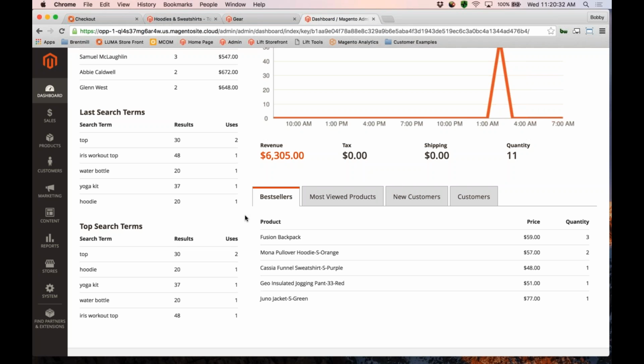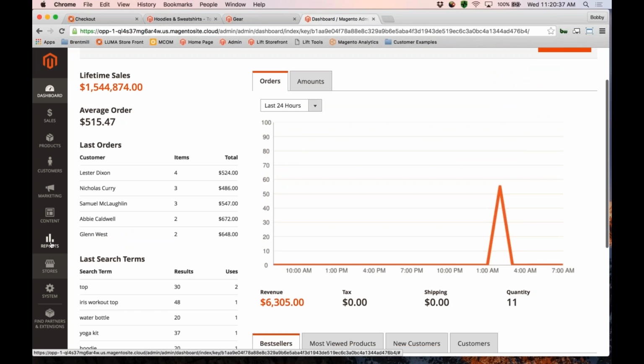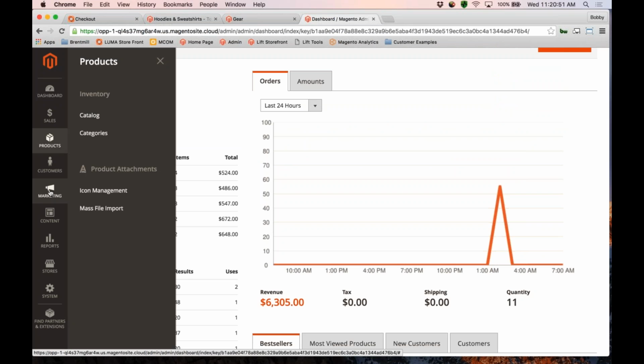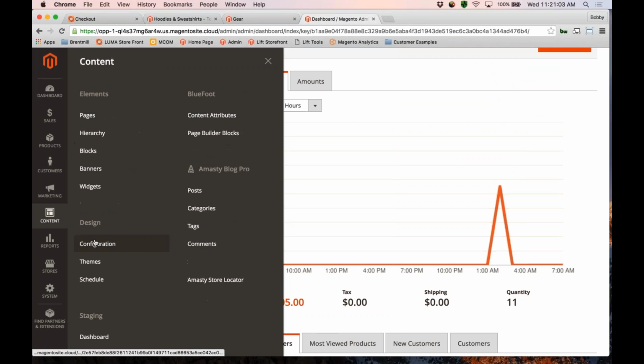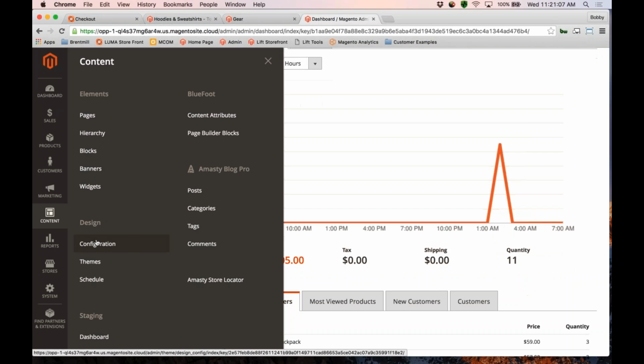Over along the left-hand side, certainly we have all of our navigation for the different components of the site. Keep in mind, this is touch-friendly, so if you do need to make last-minute merchandising changes on the go from your iPad, you have the ability to do it. It's also role-based. So if you have larger teams, and there might be some folks responsible for managing the catalog, while others may control special promotions and pricing, and yet another group might do customer service, and another group might do content management, the enterprise edition of the platform gives you a very granular role-based system that you can use to grant permissions to different components of the application.